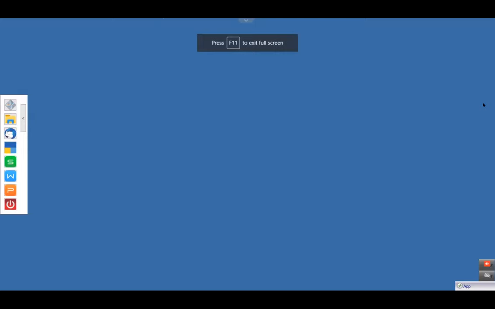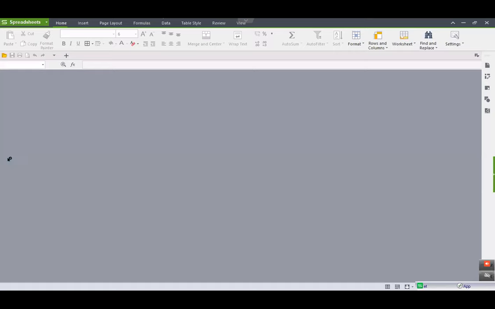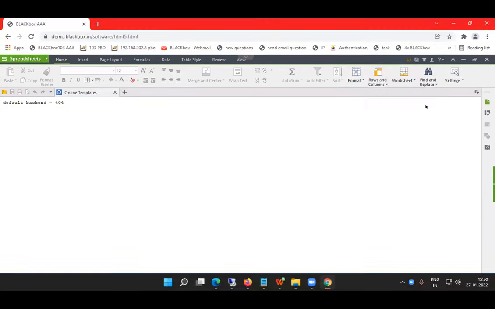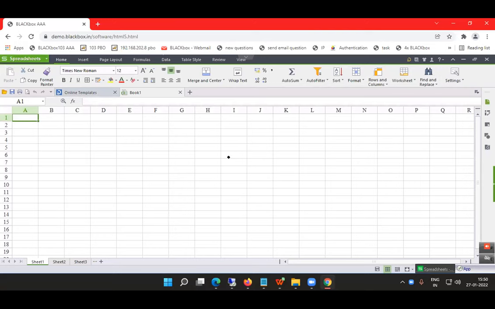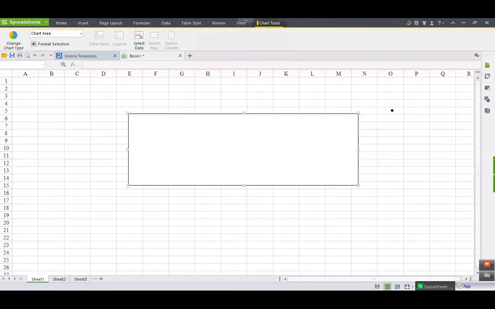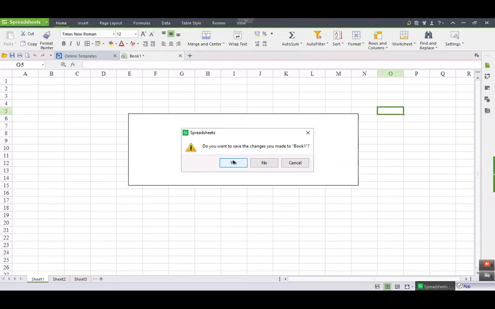Now, you see, for this particular user in the browser, we have given him so many options. We have given him a spreadsheet option, we have given him a Thunderbird option. Go to the spreadsheet option first. So we will load the spreadsheet over here and the user can work. Again, remove the full screen, please, just for everyone's understanding. So we are actually using this spreadsheet in the browser. Go on full screen, please. Close the spreadsheet, please. Go to Tally, in the browser.